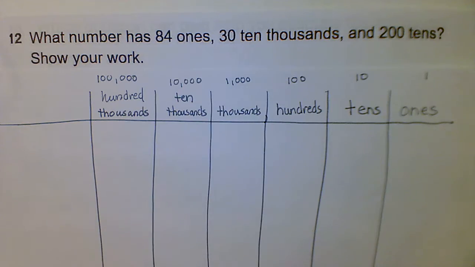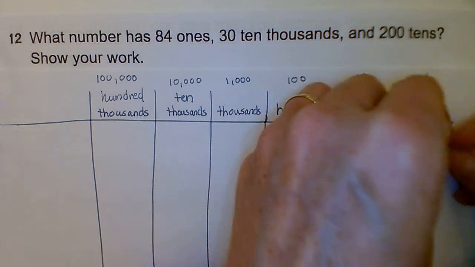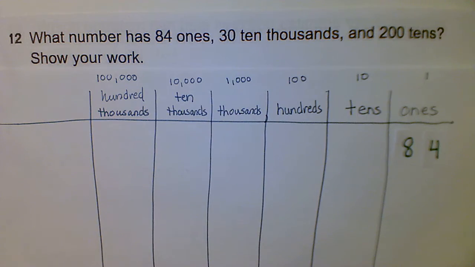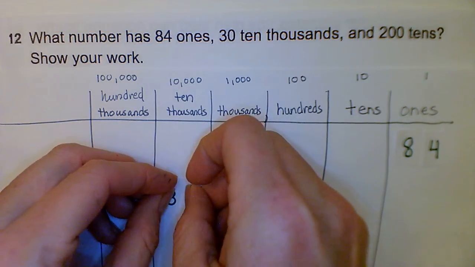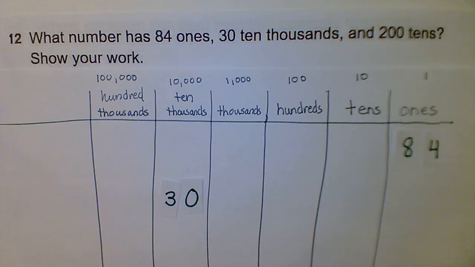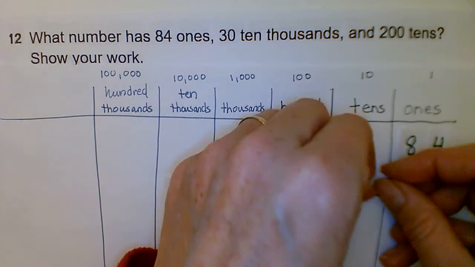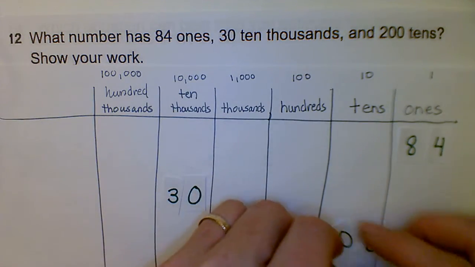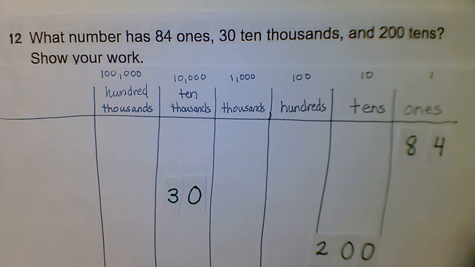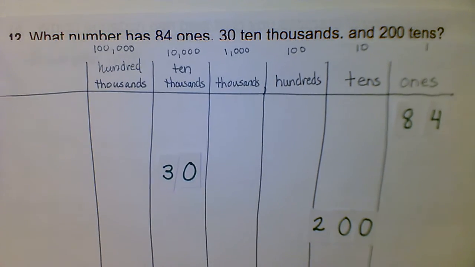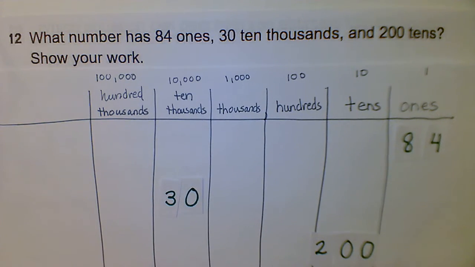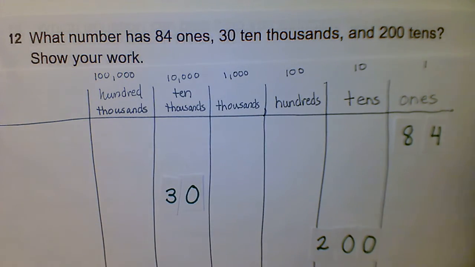And I'm going to put those in their places. So first they say 84 ones. So I'm going to go ahead and put that there. So I have 84 ones. But hang on. Let's go ahead and put all the numbers. So now I'm going to put my 30 10,000s. So here's my 10,000s. I'm going to put those right there. And then I have 200 tens. So I'm going to put my 200 tens right here. And I'm looking at this, I'm like, wait, this is against the rules. I am not allowed to do this. You cannot have 2 digits in one place value. So if I wanted to clean this up, I'm going to go ahead and expand these. So this is 84.